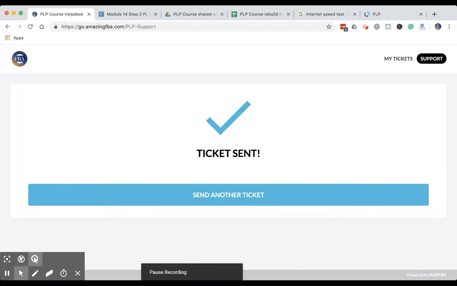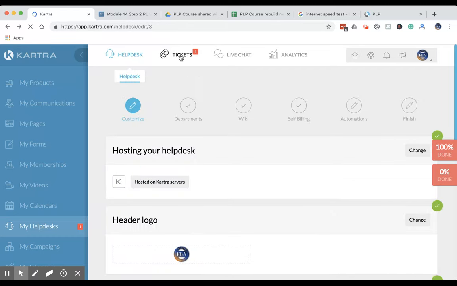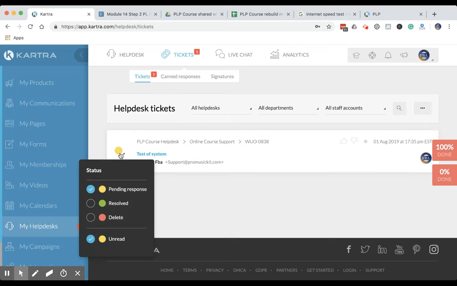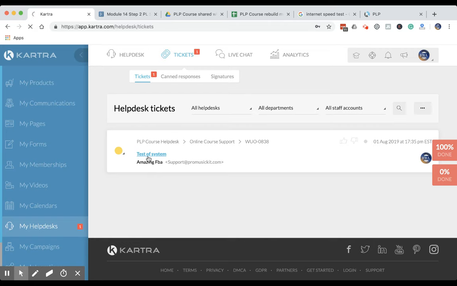Okay. I'm now going to check that on the Kartra side. Here we go. It's showing up as a ticket. Let me just have a look. Okay, so I can set it to pending, response, resolve, delete. Let's have a look at this.